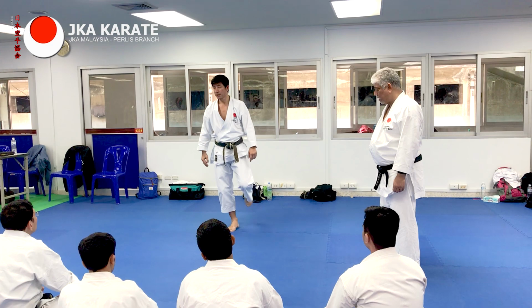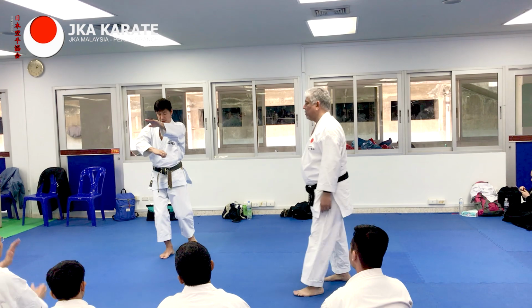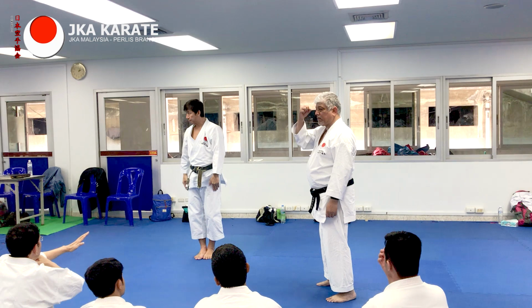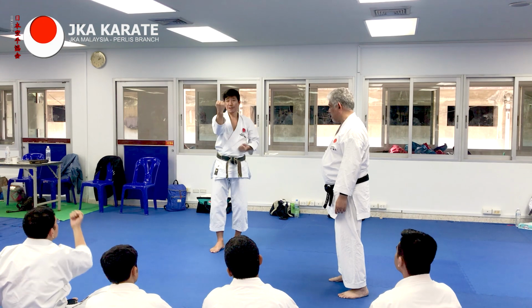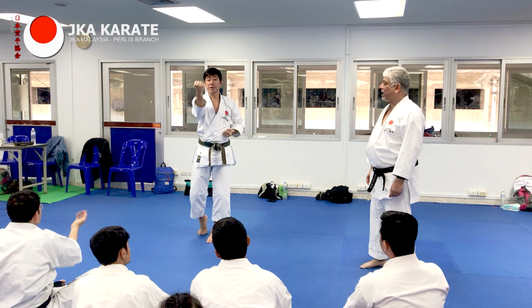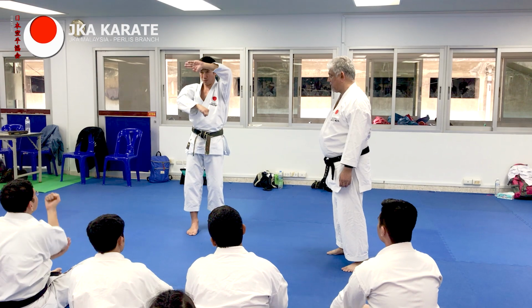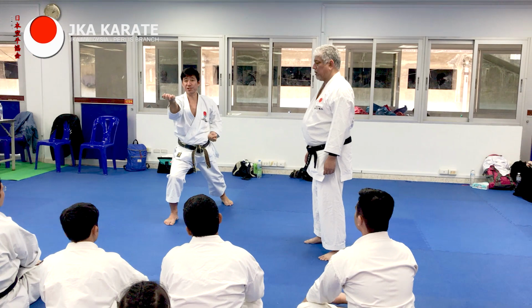It's one more count. The left hand goes in front, passing from the front of the chest to the front of the chin, and the right hand comes in front of the chest. It's the same even in Heian Yondan: the hand drops, passes the chest and chin front, and goes in. It doesn't come out from here; it's the same movement. Same way, the same movement is prevalent.